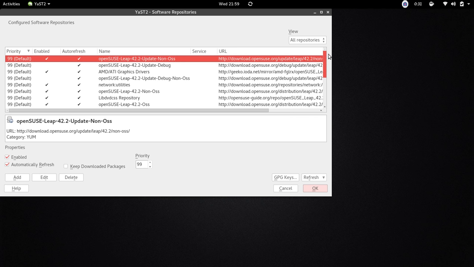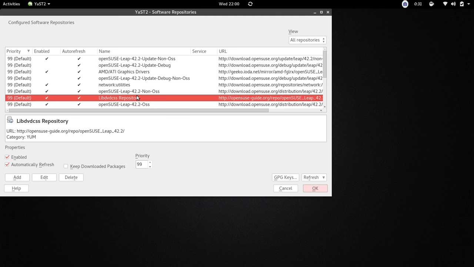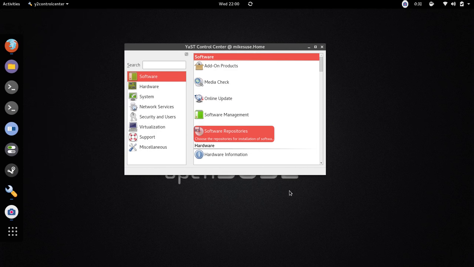And then probably the computer that I'm on right now has AMD. I haven't had any issues with that so far. And libdvdcss, so I can start playing DVDs on here. The one thing that I did run into, which was really strange, was my sound card was not installed.